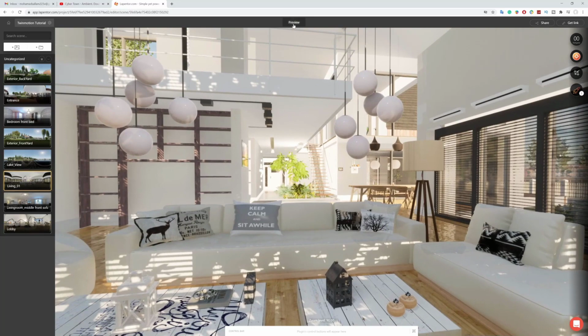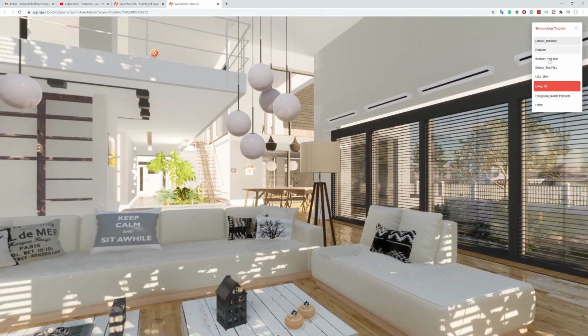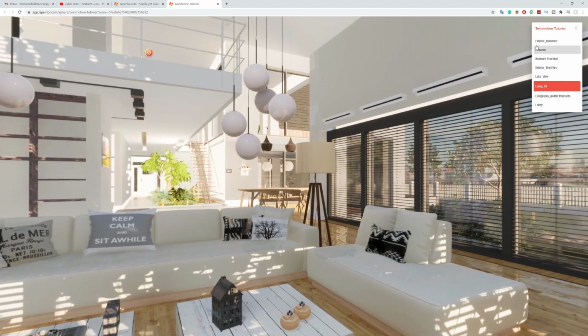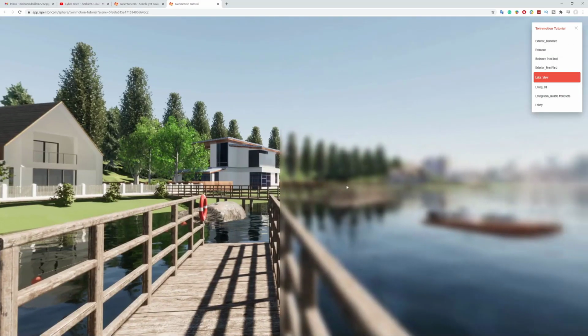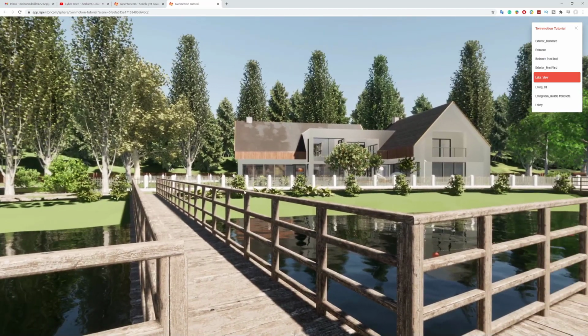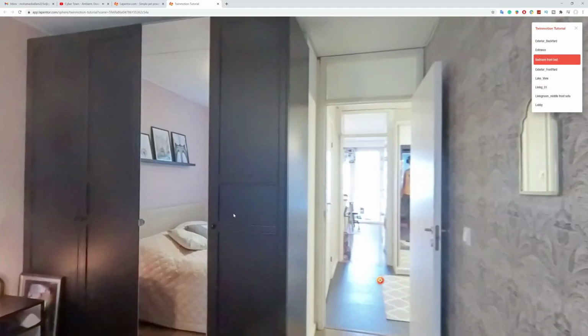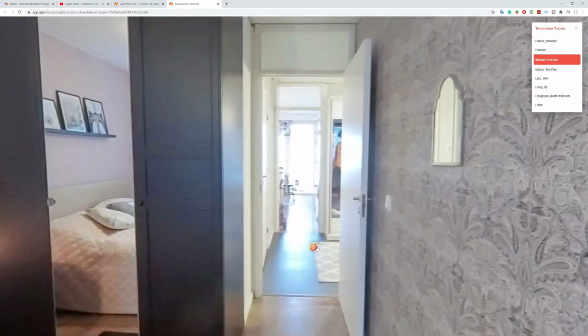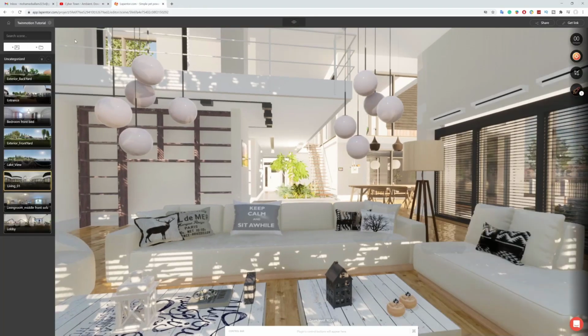Here is preview. If you click here, preview, another window will open and show you exactly where you are. Plus, you will get this kind of navigation system. If you didn't set up all the hotspots, you still can navigate and move from place to place, very, very cool stuff here. But anyway, let's see if I click here. Yes, still working. Very, very cool. And when you click here, I go back. Perfect.